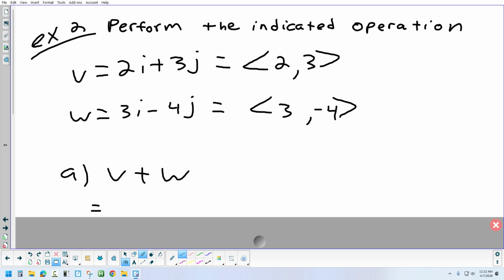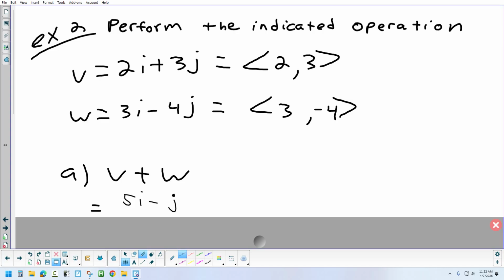There's no commas in unit vector notation. Oh, okay. We'll talk about that other notation in just a minute. Hang on to that. Is that 5i minus j? That's 5i minus, you could say minus 1j, or you could just say minus j. That is unit vector notation. It has to have i's and j's in it.